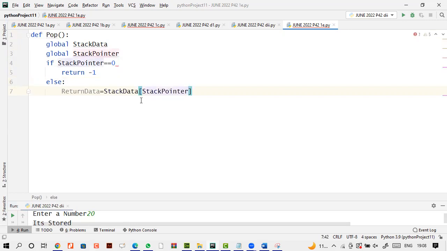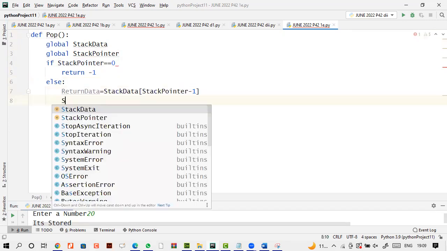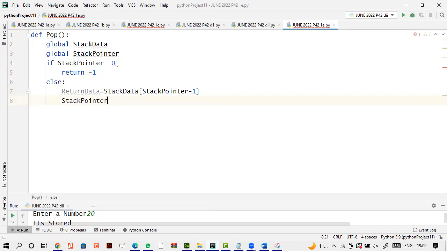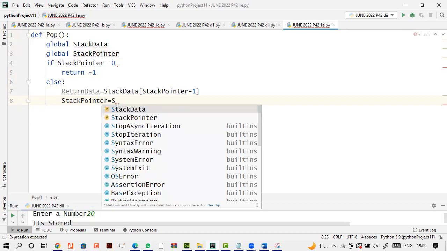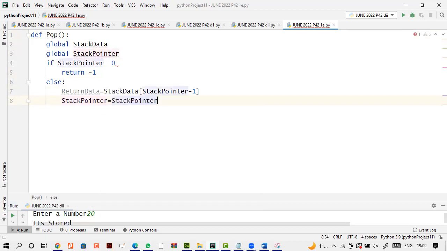And again, obviously we'll do -1 decrement as the question says, and the stack pointer is equal to, obviously what we did previously, we incremented it, now we decrement. And obviously what we do is we'll return the return data, right? So this is what we are supposed to do.